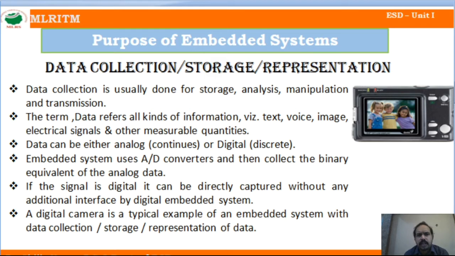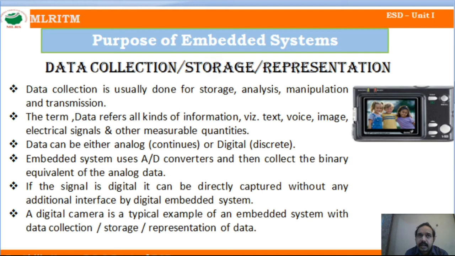So first one, data collection, storage, representation. What is this thing? Data collection. Nowadays we are collecting data as soft copy, right? We will get data in the form of a file. Everything we need is in the form of a file. If it is a lecture note, we want it as a PDF document and we can store it in our mobile phones. Anytime we can open the PDF file and read it. That is also possible.